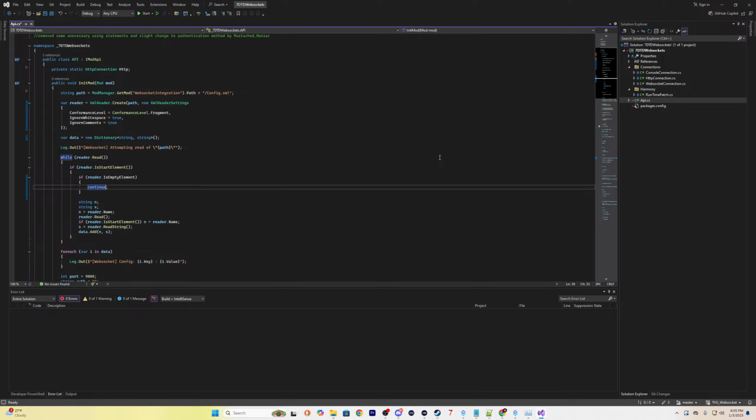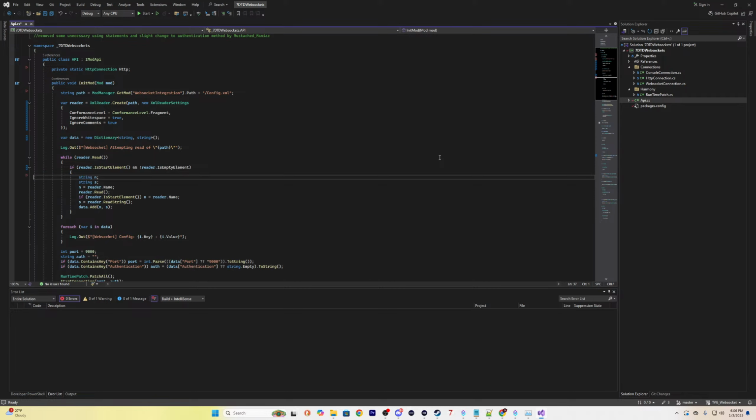We could do this. Or we could say, all right, just skip it if it's empty and read again for the next element. Either of those is fine, but I'm pretty confident returning is the wrong thing because you just aren't going to load the mod instead of using a default then. So we'll do it this way.